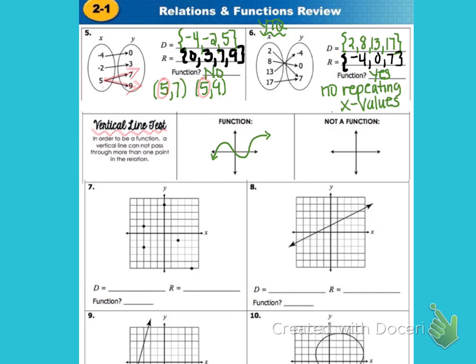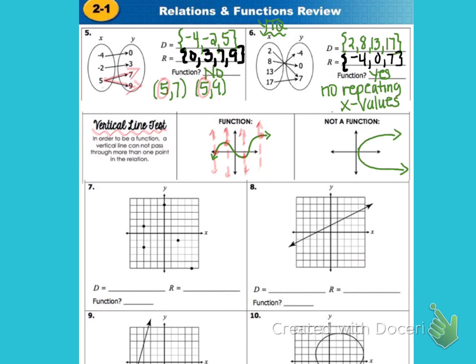Here's an example of a graph that would indicate a relation that is a function. So I just randomly drew a graph, just a curve of some sort, that no matter where I drop down a vertical line, and I'm just going to show you a few of them, at no place on this graph will I see it cross more than one point on that curve. Notice there's just 1 point right here, 1 point right here, 1 point right here, and 1 point right here. And so when that happens, we would say that that relation is a function.